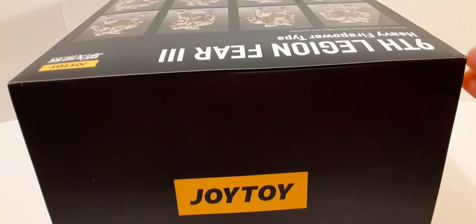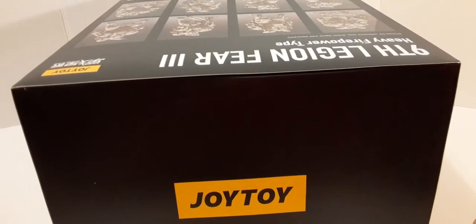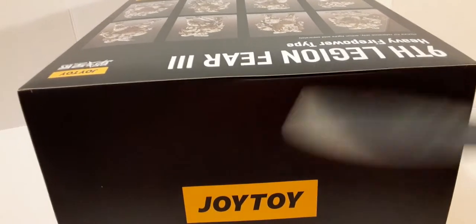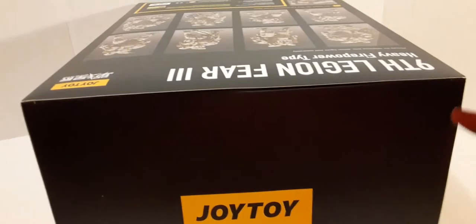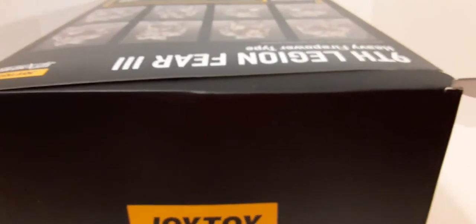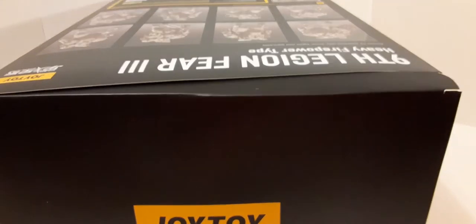I want to bring caution to you guys — opening this up, there are little cuts here on the top that catch the flap and it will tear very easily. This is actually very thin cardboard, so you're going to need something. I have always used a trusty butter knife, which works because it has a lot of surface area. You can insert that in here, pull out, and see how this tab right here will catch on that piece and rip it. If you do like your packaging — and this is why we do part one for packaging — you will want to be very careful with that.